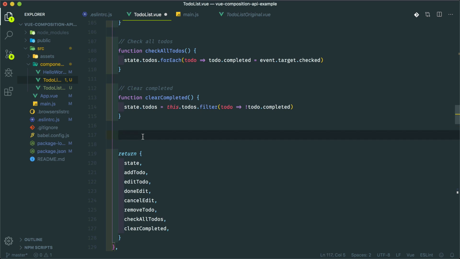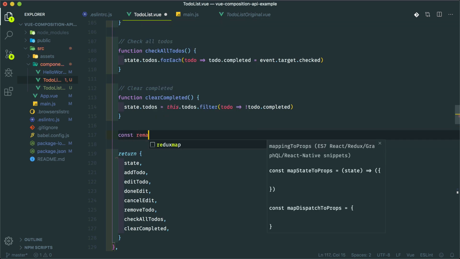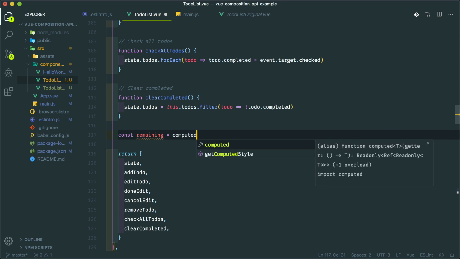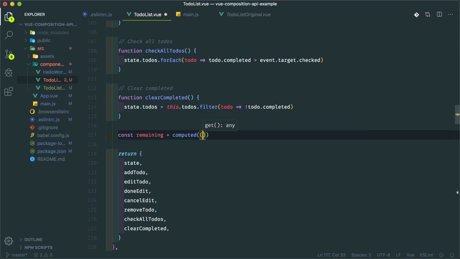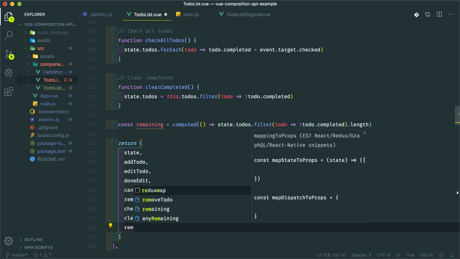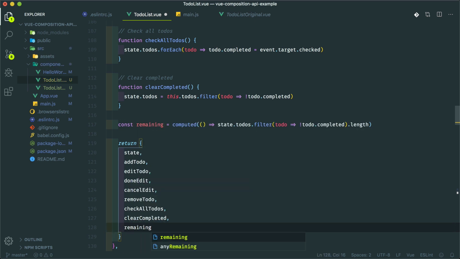And we're going to say const remaining equals computed. And this will take a callback. And I'm just going to paste in what I copied there. And this is implicit, so we can get rid of that. This is state, and that should do it. Again, we have to expose everything we want. So this gets exposed, remaining. Cool.